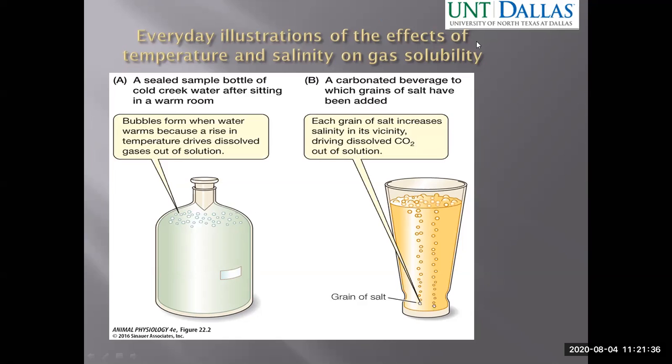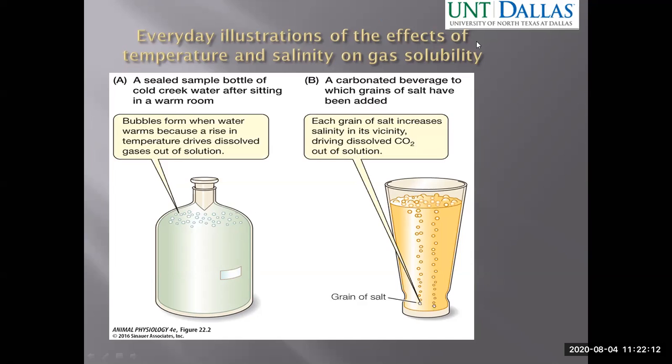We can take an example, as you can see in this figure, to illustrate the absorption coefficients of oxygen in distilled water at 0 degrees centigrade, 20 degrees centigrade, and 40 degrees centigrade. The absorption coefficients of oxygen are 2.2, 1.4, and 1.0 millimoles per liter respectively. So if the partial pressure of oxygen is 1 atmosphere, a liter of distilled water dissolves 2.2 millimoles of oxygen.